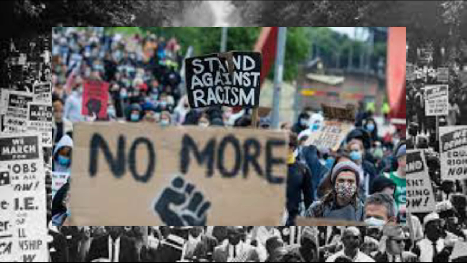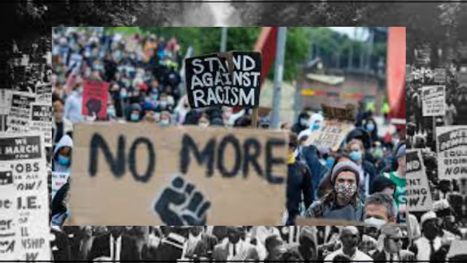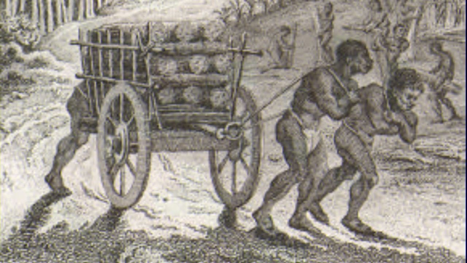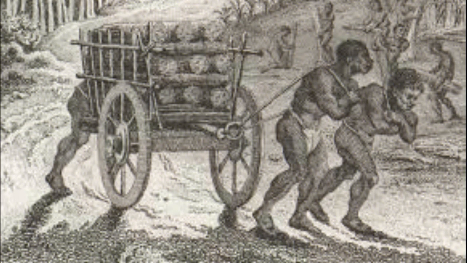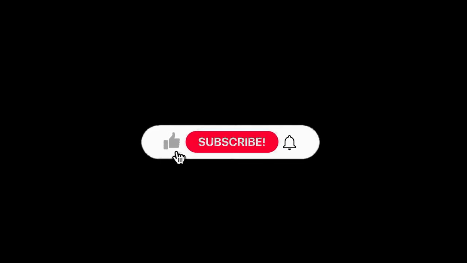The struggle for racial justice and equality remains ongoing, as many African Americans continue to face systemic obstacles and challenges in their daily lives. Throughout its history, the story of slavery in America has been one of profound tragedy, as well as of inspiring resilience and resistance. From the brutal horrors of forced labor and the violence of segregation, to the inspiring struggle for civil rights and justice, the legacy of slavery continues to shape the country and its people in countless ways.